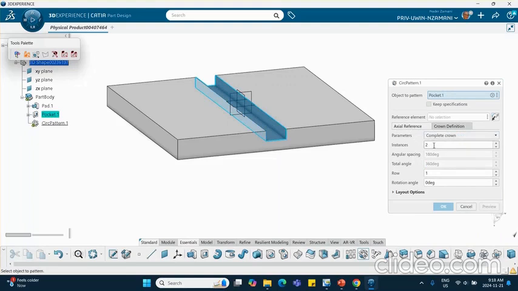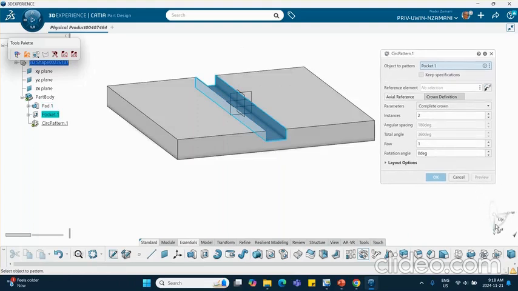And now for the reference axis, you want the axis that's going up. Now in my situation, because I've moved my axis, this is the y direction, right? This is the y direction. So right click the y direction, good.